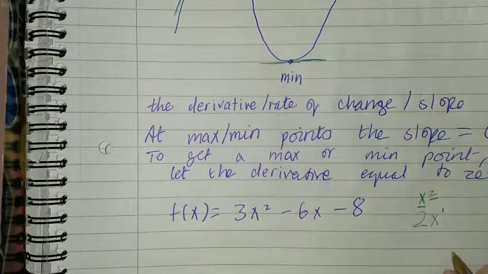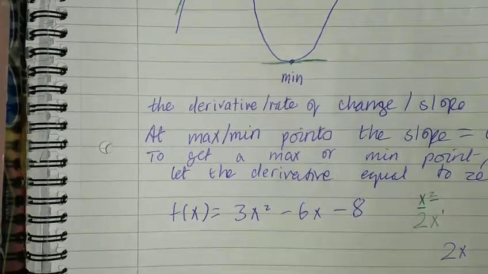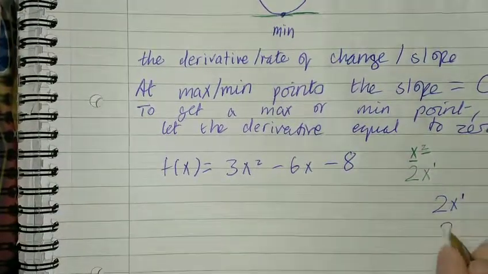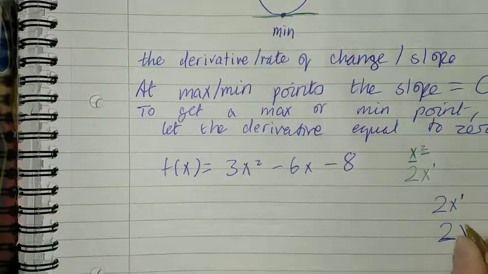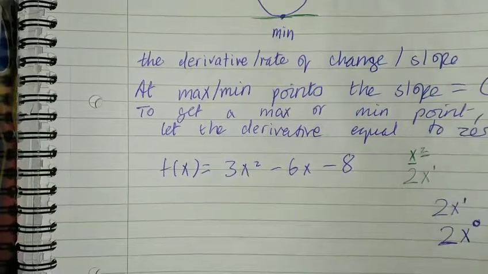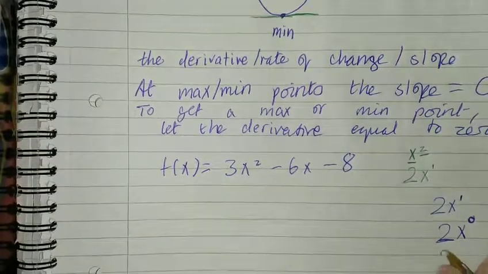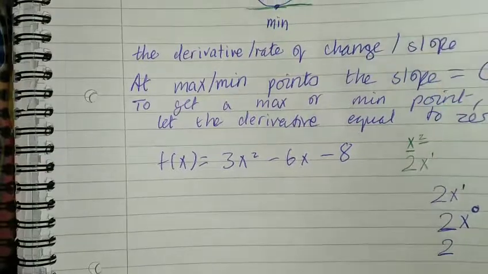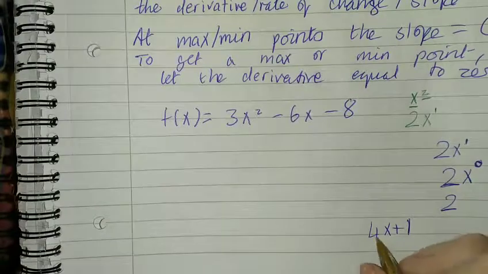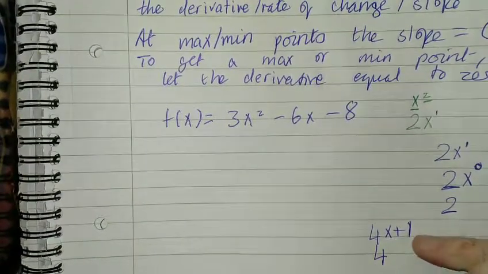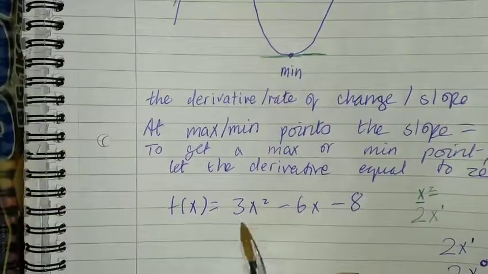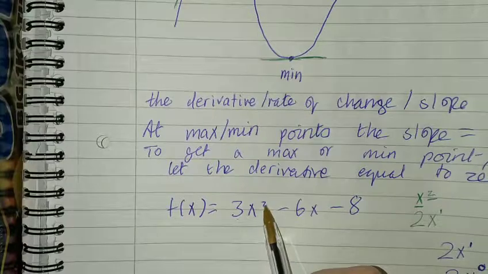But say if we had something like 2x and we want to derive that, well, the power on this is just 1, so it'll be 1 by 2, which will just be 2, and that'll be now 1. The power will be the power minus 1, so it'll be 1 take 1, so it'll be 0. But anything to the power of 0 is just 1, so that'll just give me 2. And say if I have a constant, like 4x plus 1, well, that'll derive to 4, and if we just have a 1, like a constant, that'll just go to 0, so our derivative here would be 4.